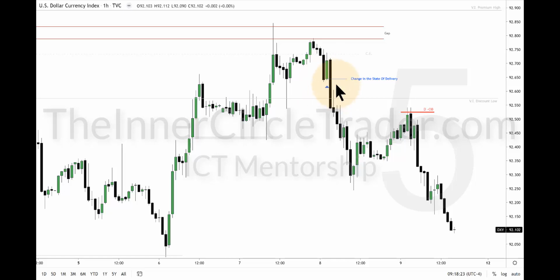Okay, so from a programmer's stance, and also how the algorithm will refer to these PD arrays, this could always be a bearish order block that's traded back up into. But all of this narrative here will cancel that out in a moment as I go back through with you. So the change in the state of delivery going lower begins right at that opening price on this candle. As soon as it trades through it, now the algorithm is delivering on a sell side. So basically, the algorithm enters a sell program.